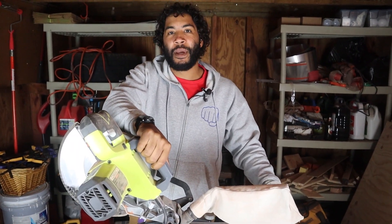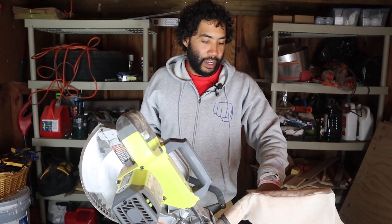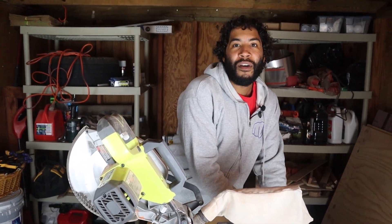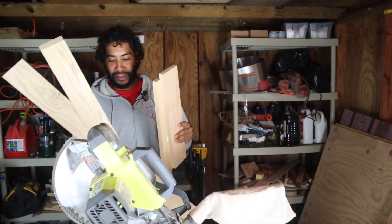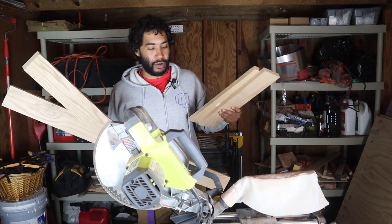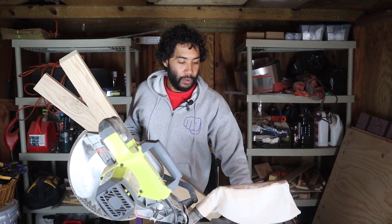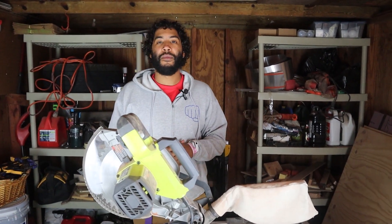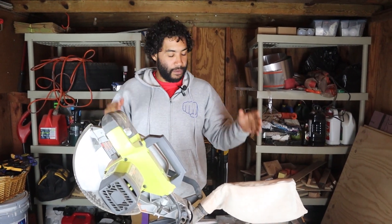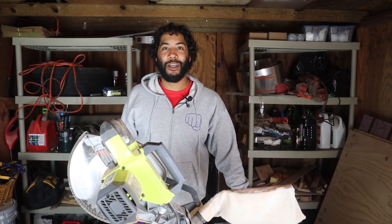One of my favorite tools coming out today — the miter saw. Now like I said before, what do we all have in common? We all need to tell time. We got some red oak here, not quite scrap wood, but some wood we had laying around in the basement, so we figured this would work great for the clock. We'll cut five identical layers of wood and then glue it all up together. After that we can start cutting the circle out for the clock build.